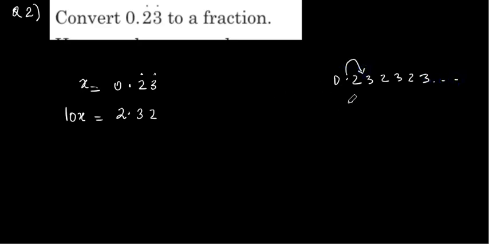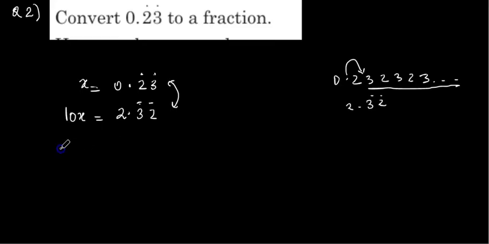So the very first step is multiplying with a 10. 10x is equal to 2.32, it will be like 0.23, 2323, it's going like this. So when I'm multiplying with a 10, the place will be just one ahead, so it will be 2.32 repeating again. You can see that this will be 32 32 32 going on, so I can write it as 32 repeating. But you can see here there's a mismatch. The decimal parts are not matching each other, so we will have to get a step where both the recurring decimal parts are matching up.